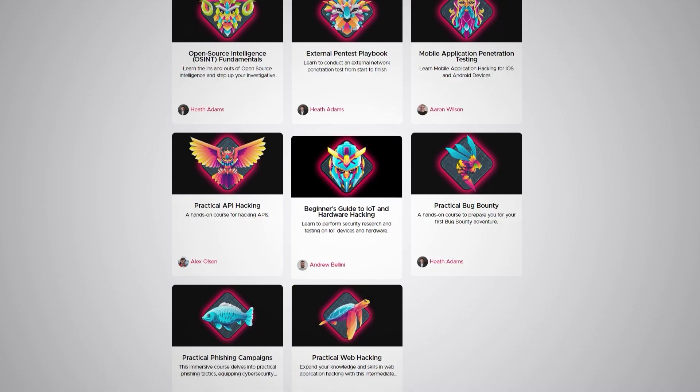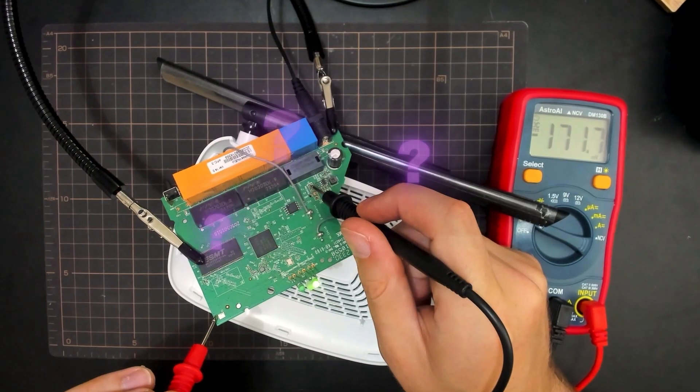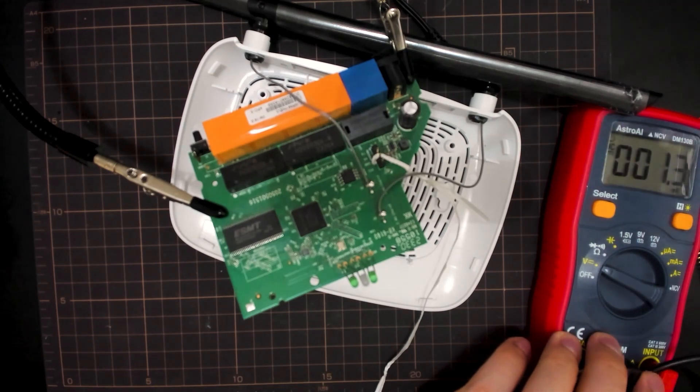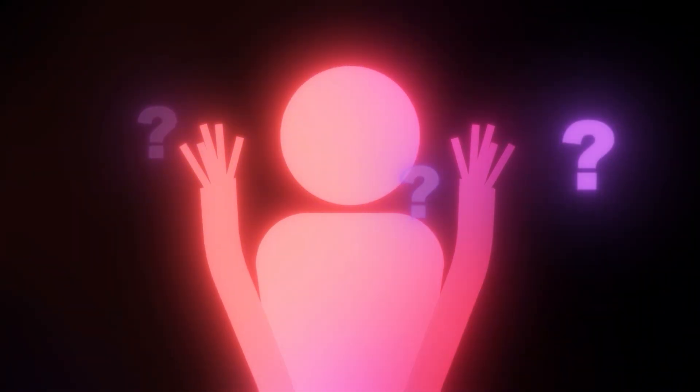It made sense to start my journey by taking the Beginner's Guide to IoT and Hardware Hacking — not just because the course provides a good foundation and progression within the topic, but also because it contains a lot of prerequisite knowledge in things like electrical engineering, something I literally know nothing about. Skipping that would bite me later or at the very least limit my ability to really understand things in the hardware hacking world. So far I'm about halfway through, and the main standout thing is that it's very accessible for someone with zero knowledge of electrical engineering — I don't think I've ever even wired a plug before.